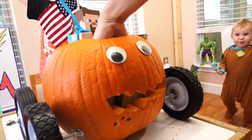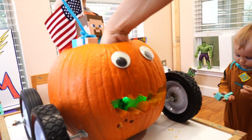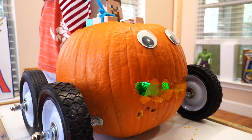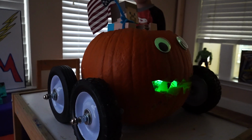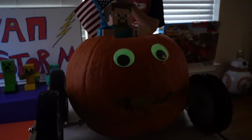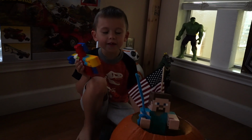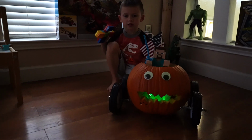All right, let's add some lights. Ooh, that's kind of cool. Hey, let's look at it in the dark. Okay, Stormers, there's our pumpkin racer. Let's try out your Minecraft pumpkin racer. Are you ready? All right, and go!